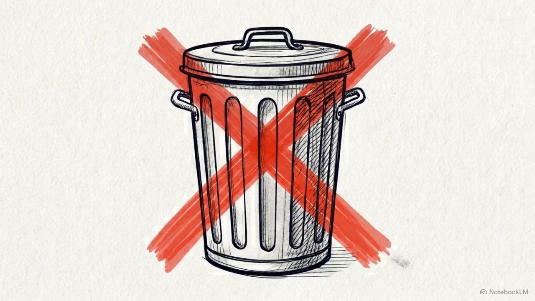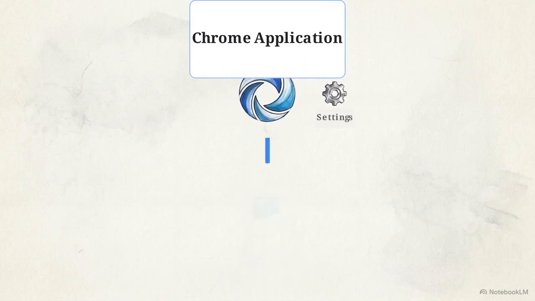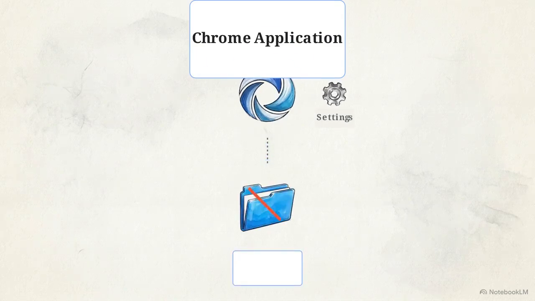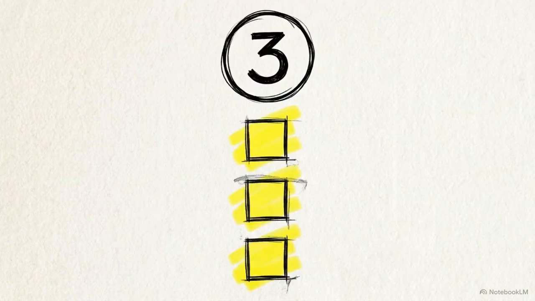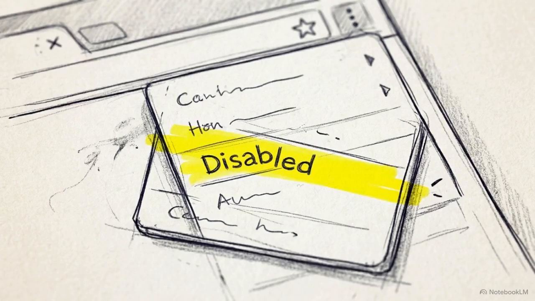This specific file contains the raw data required to run text summarization and writing assistance tools locally on your computer. Your first instinct might be to track down this file and delete it. Do not do that. Chrome treats your machine as the target destination. If you delete the file without changing the underlying instructions, the browser will simply re-download it the next time it starts up. To permanently reclaim this space, we have to proceed in 3 exact steps. Turn off the user-facing setting, block the hidden developer triggers, and safely delete the file itself.